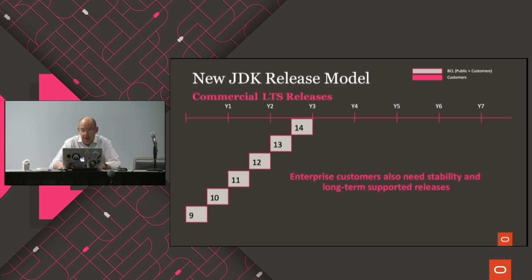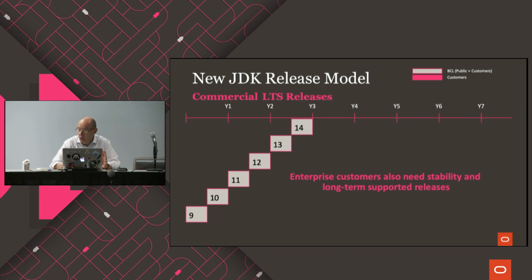But doing the 6 months releases, we do also understand that enterprise customers potentially need more time to be able to update, and 6 months may be too fast for them. And enterprise customers need stability because in some cases they have legacy services. They don't want to invest. They don't expect to move those services faster than where they are. Maybe they're running on 8, and that's fine. They have no intent to upgrade those services.